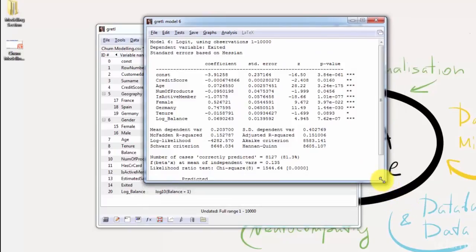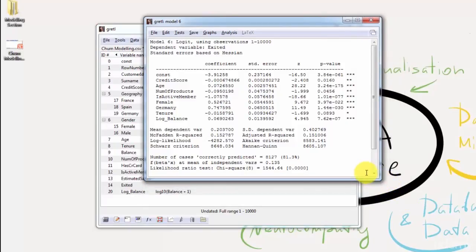And as we had it previously, right? But now we know one extra thing. We know something special about the coefficients, that we can now interpret them. And isn't that a bit exciting? So what we can do with these coefficients, we can take an exponent of the coefficients, and that will tell us how the odds ratio is impacted when you have a 1 unit change in the underlying variable.